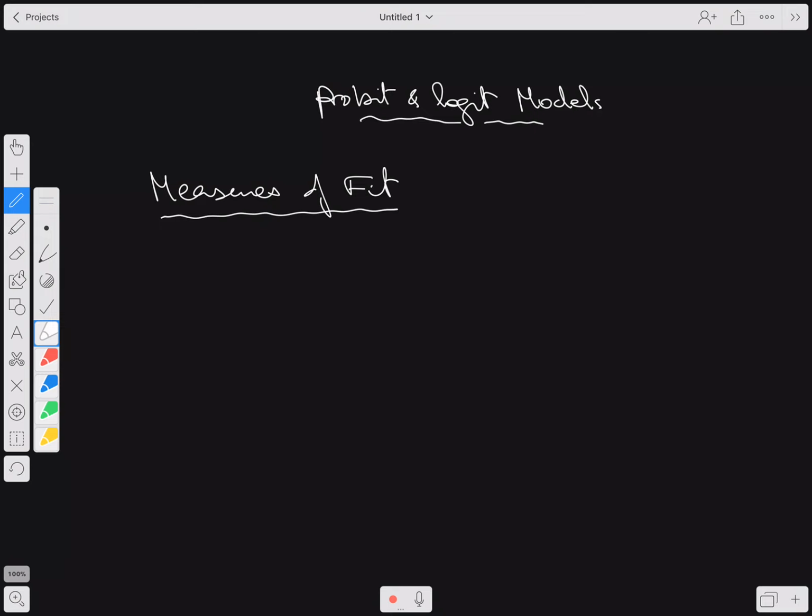So I will not go again over count R square. I'm not going to go over this again. I already did it. It's kind of easy to understand. I'm not going to go over the Wald test. It's easy to understand, similar to the F test, and it's almost the same as the F test in large samples.